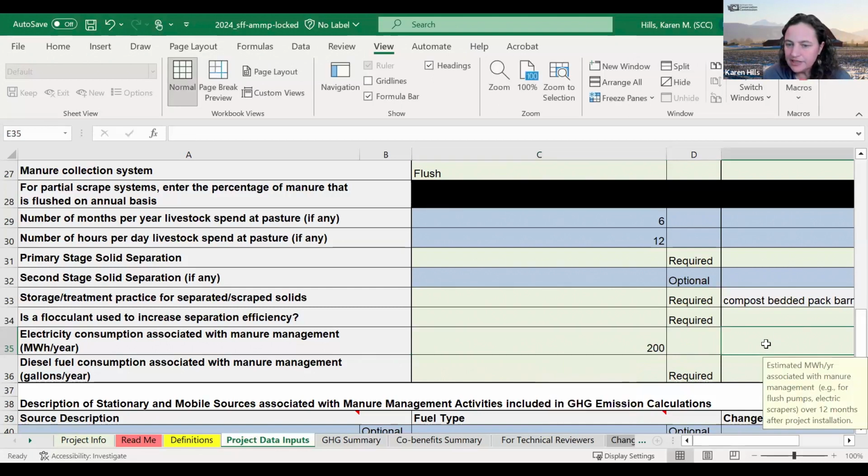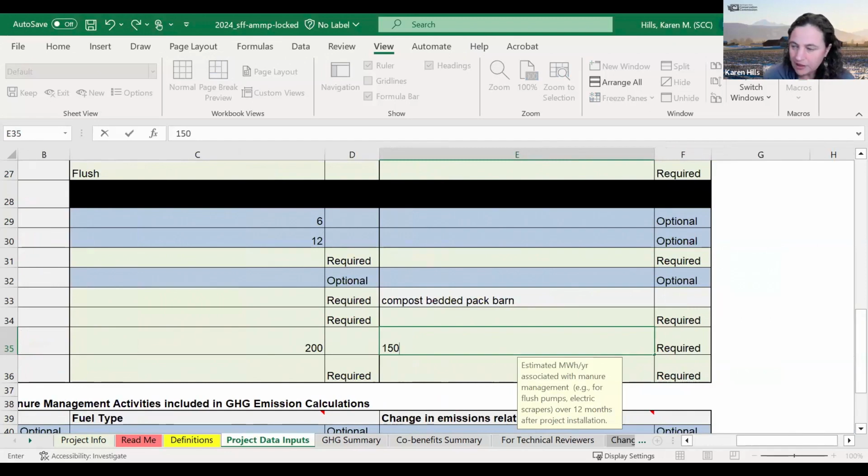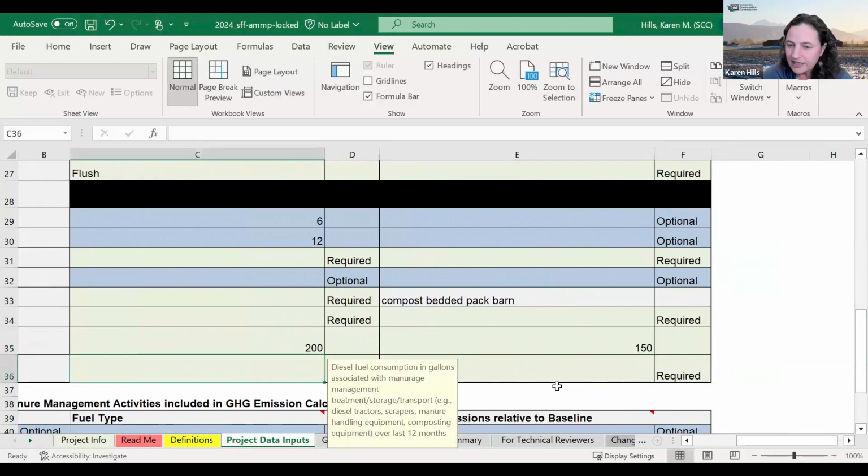And this is going to be decreased once the project is implemented to 150 megawatt hours per year due to less electricity used, since the pumps in the flush system will not be as active.